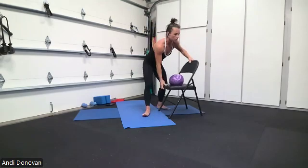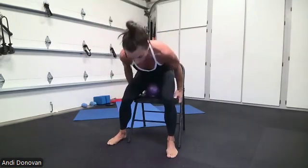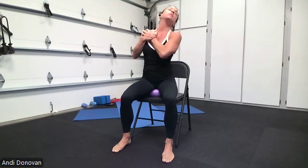I'm going to come a little bit closer to you guys for this next one. So you're still on your ball. We're going to be releasing the front of the neck. So we're going to be placing the hands, if you can, slide inside your shirt on the skin underneath the right collarbone. So I'm pulling that fascial tissue down. And then from here, I'm going to be lifting to the opposite side. So if I have my hands on my right underneath my collarbone, I'm lifting up to the left. So I'm stretching the right side of my neck.